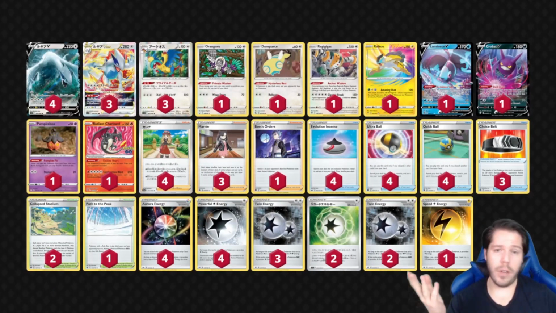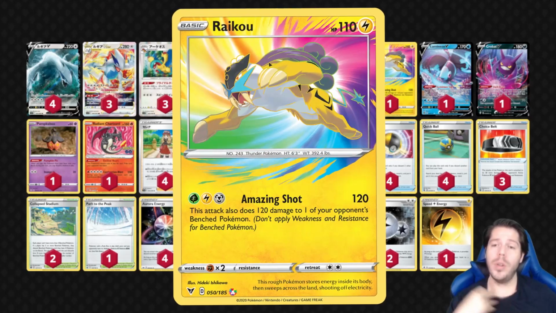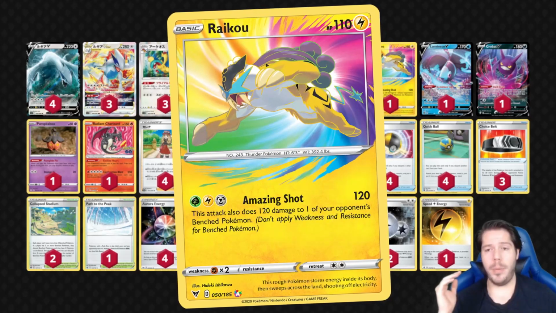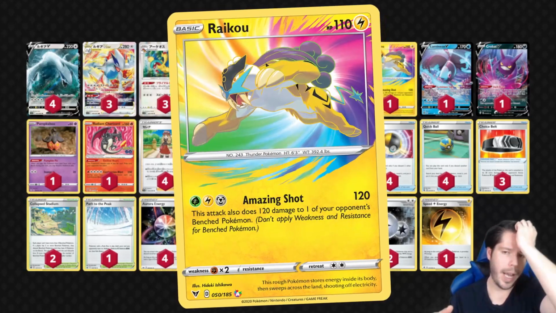Now, another version of LUGIA VSTAR featuring even Raikou, yeah? Amazing Rare Raikou, so that you have bench damage possibilities with the Amazing Shot attack to take down 2 small Pokemon at once.